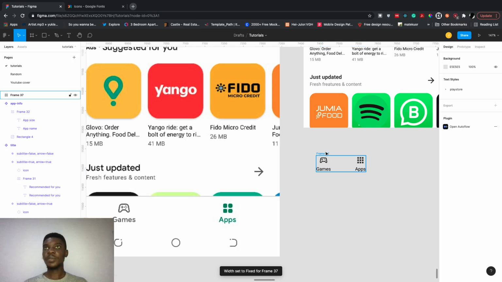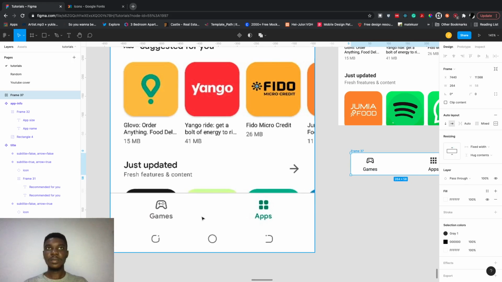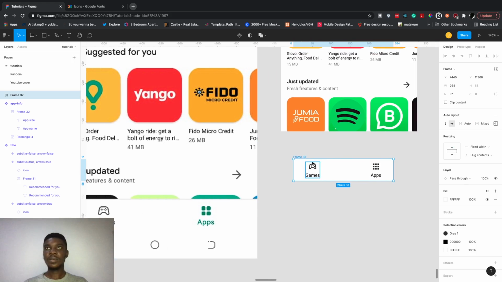Apply some fill background. Colors light. Padding. Let's see. So top bottom, let's say 8. Left right, let's say 32. Let's make it 48. 48.